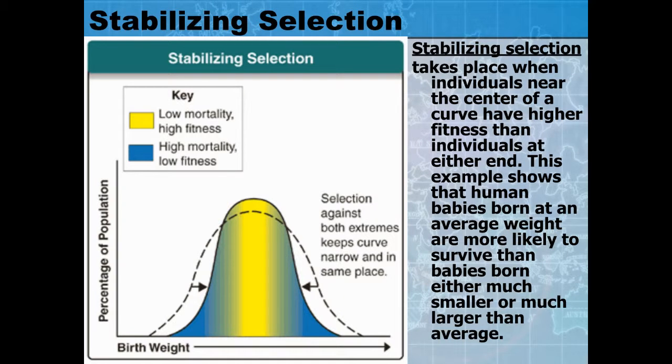There's two examples for stabilizing. Fitness lies in the middle, meaning the average is the most fit. The extremes are less fit. The number of eggs birds lay in a nest is a great example of this. Birds could lay 20, 30 eggs if they wanted to, right? Like sea turtles. Do you see sea turtles coming back to take care of their young? No, they're on their own. They hatch. They try to make it to the water. Half of them die, if not more. If they die, they die.